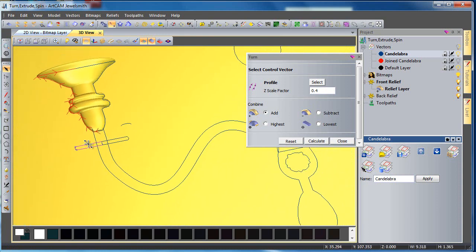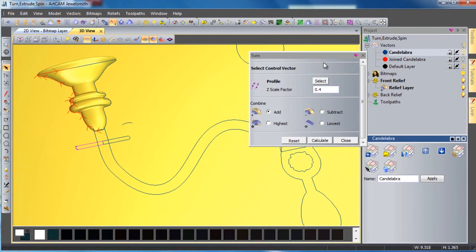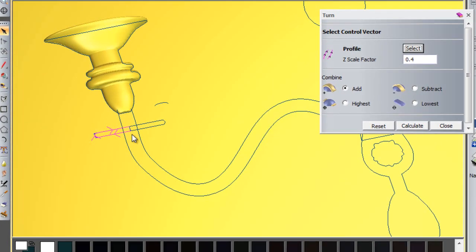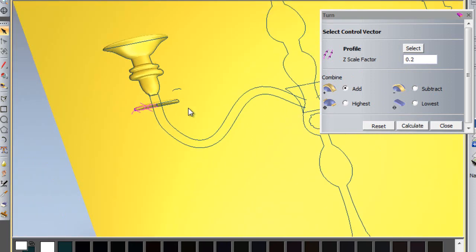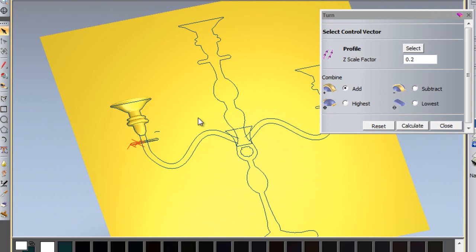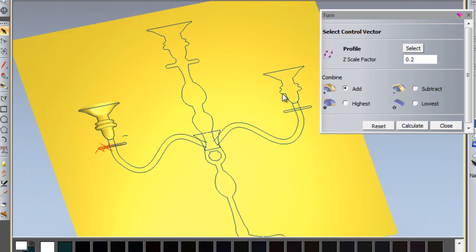I'm going to come across to this section here. I can leave my turn tool open and press select with that vector. I'm going to type in 0.2 for this piece to make it significantly lower. And again, I'm going to do exactly the same on the opposite side.